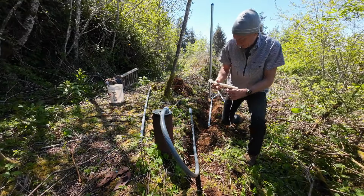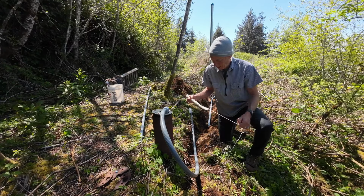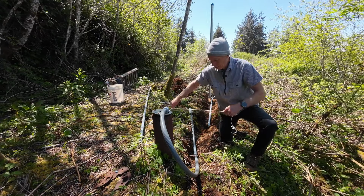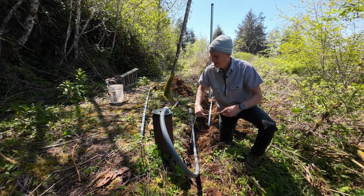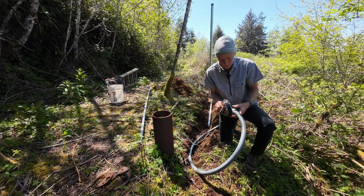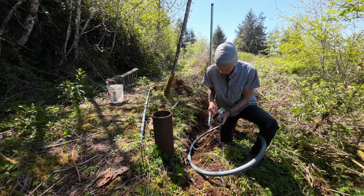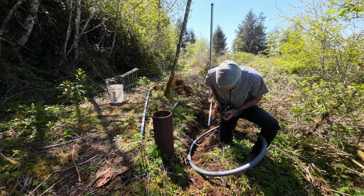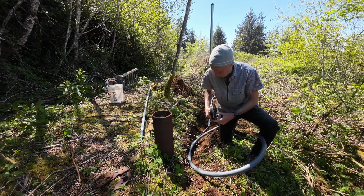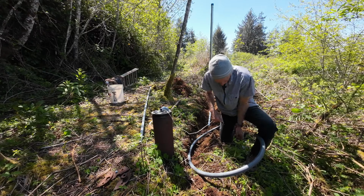One other detail here. I'm gonna feed a piece of nylon rope through here just as a pull wire. You can do that with a vacuum cleaner and it works really easily, but I don't have power out here and don't want to fuss with all that. So since these are short segments, I think I can sort of snake my pull wire through all this as I go and not have to bring power out here or anything. So this will just make it easier to pull the wire through when I'm done. And I'll leave an extra strand of rope in there so that if I ever want to pull another wire, because there is a tank full sensor and some other stuff, I can add that later on as well.